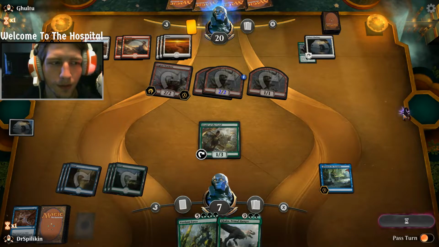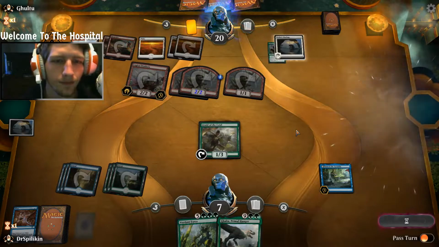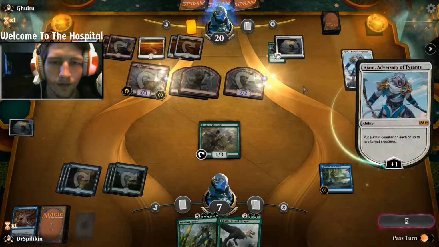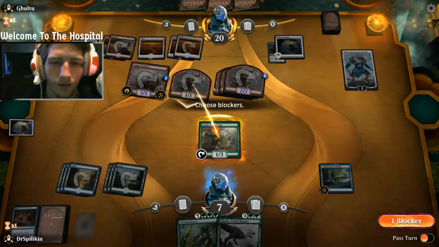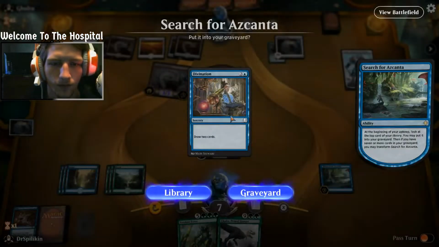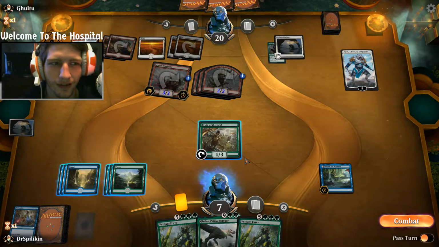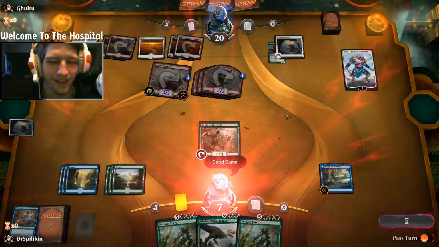I guess a Palace Jailer wouldn't be bad. Could we cast Palace Jailer with what we have now? We have 7. It costs 7 or 8. It's unfortunate. Together we are unstoppable. Look how far we've come. Nope. That's not gonna help us. That's not gonna help us either, actually. I think that's gonna be game. So we'll call it GG and concede there.